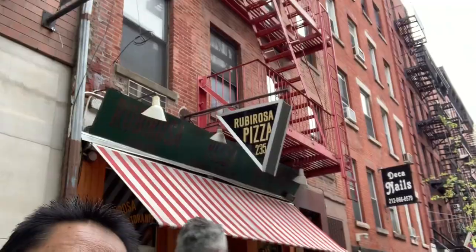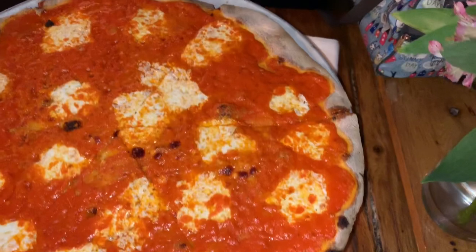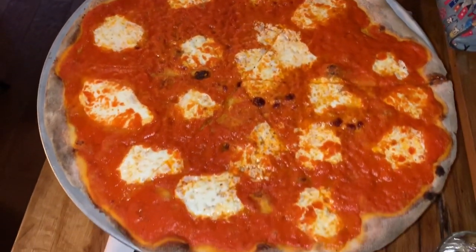We made it to Little Italy — this is in line with our pizza vlog and it's our last pizza meal. We're here at Ruby Rosa. We tried to come here a couple times before — July 4th it was closed for that weekend. So this is our chance to finally hit it up. We've heard a lot of good reviews on it. Vodka pizza is what we're going to try! Here's our large vodka pizza — it's huge. Ruby Rosa — great pizza, very good. We ate the whole thing; it came out to about three slices each. Super thin, easy to eat.